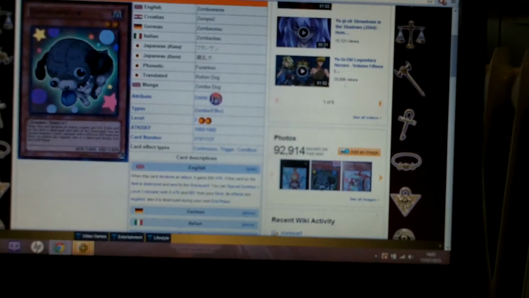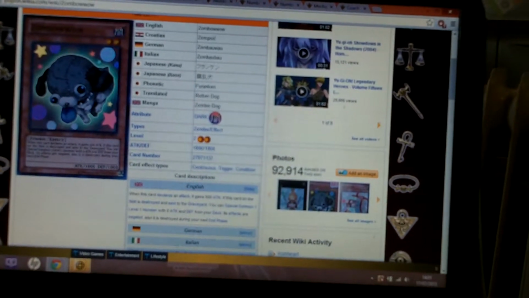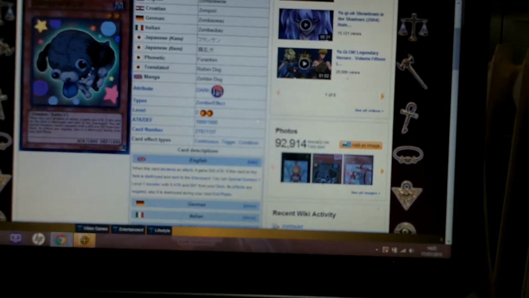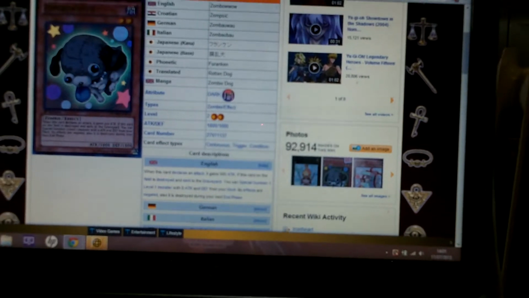And then Zombow is also support for a box of friends. When it declares an attack, it gains 500 attack. If this card in the field is destroyed and sent to the graveyard, you can special summon a level 1 monster with 0 attack and defense from your deck. Its effects are negated. Also, it is destroyed during your next end phase.